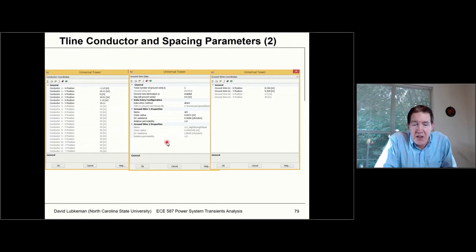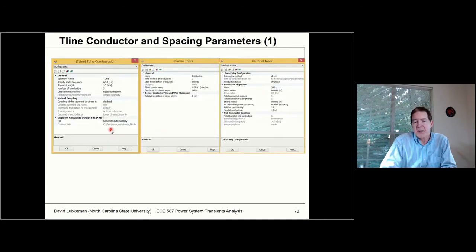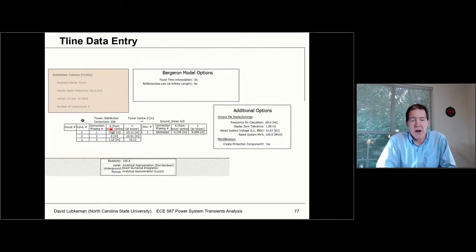You've got other data you're entering for the ground wires. In this case we have one ground wire underneath the three-phase conductors, and you'd have an XY position associated with this. So really what you have here is a pretty complicated tower model in terms of the different phases and the ground wires.